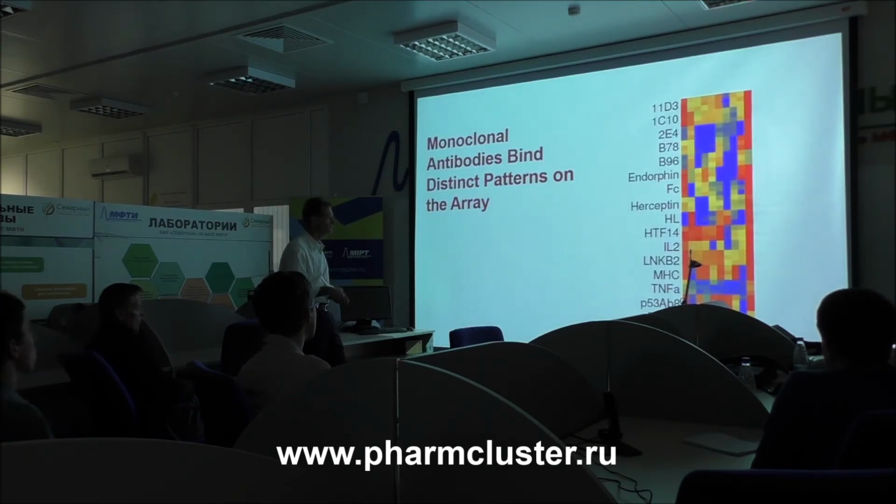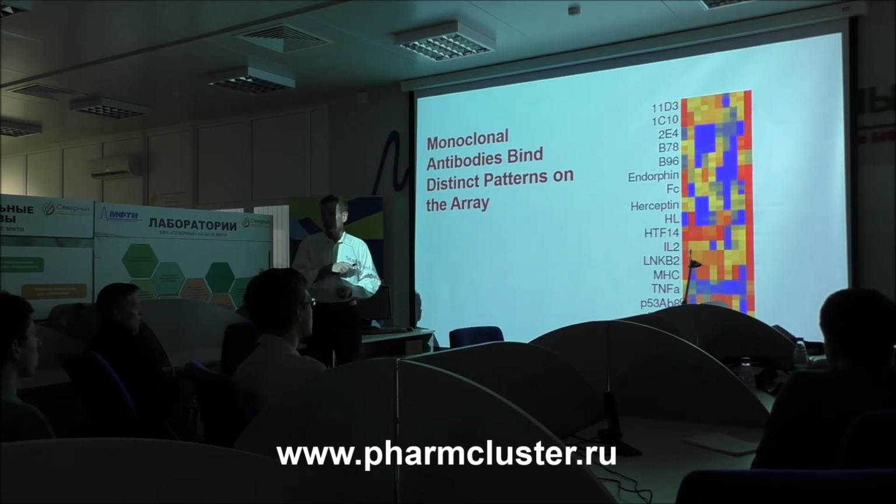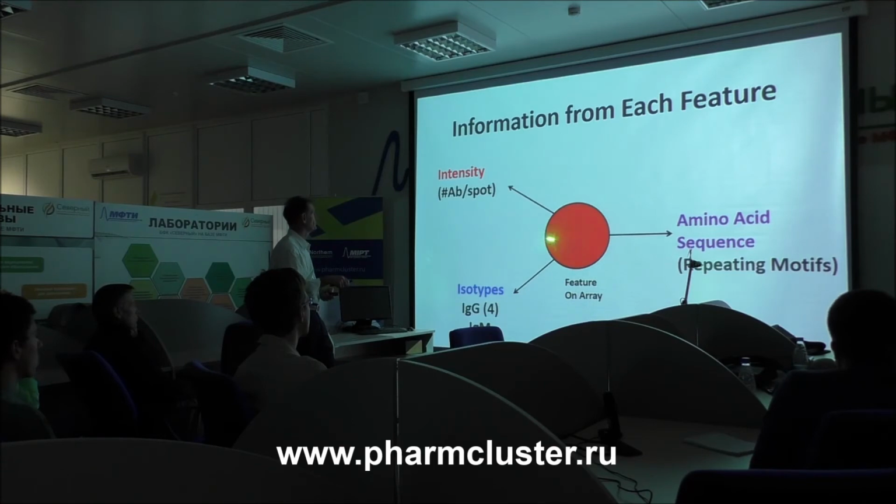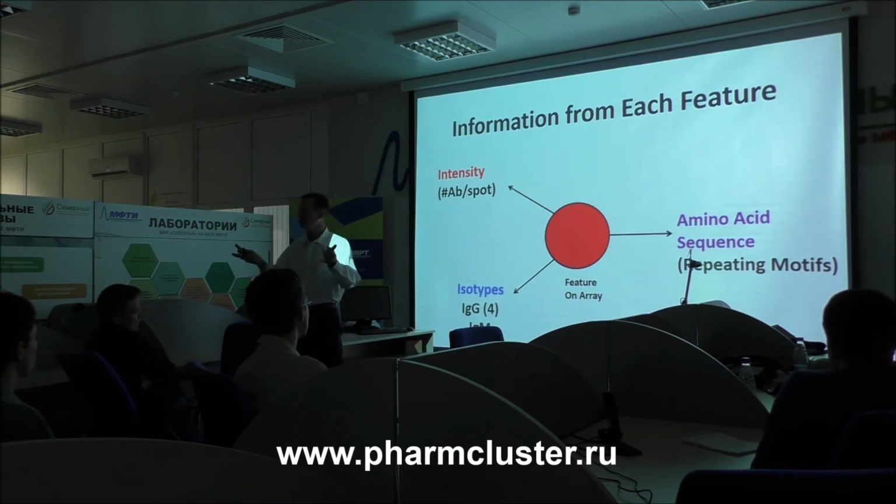It also has very high resolution. You can't see the bottom, but here we show that we only had to use 10 peptides off of that 10,000 peptide array to distinguish all of these monoclonals from each other. Every one can be signatured individually from 10 peptides. So it turns out that by using random space like this, you splay out the antibody binding specificity to a very high resolution. So from a single feature, you get the intensity, which represents how many antibodies are there. You can get isotypes. I don't know how many of you have immunology background, but there's different kinds of antibodies. And you know the amino acid sequence.